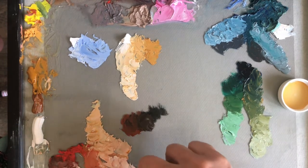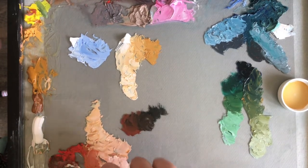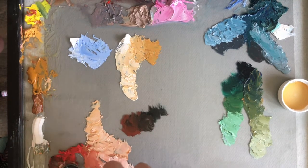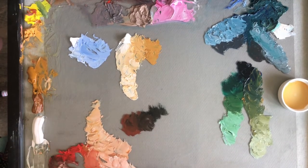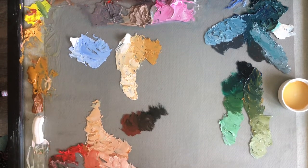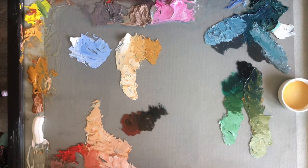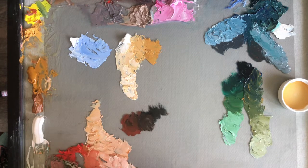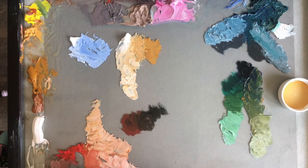Might use that in the flowers somewhere. I'm just going to scoot it out of the way. But remember, this is a study, so there's opportunity for you to practice and test out some of your colors and see what happens. The easiest way to do that is to mix a small pile like this so that you haven't wasted a ton of paint on one big pile. And then pull it out a little bit to the right or to the left, up or down, whichever way you're going.